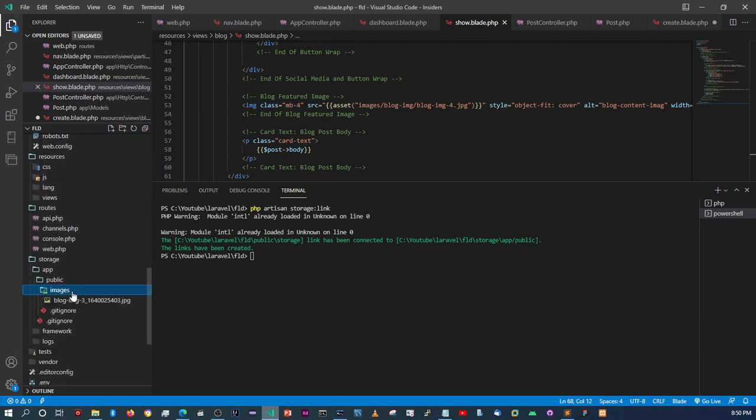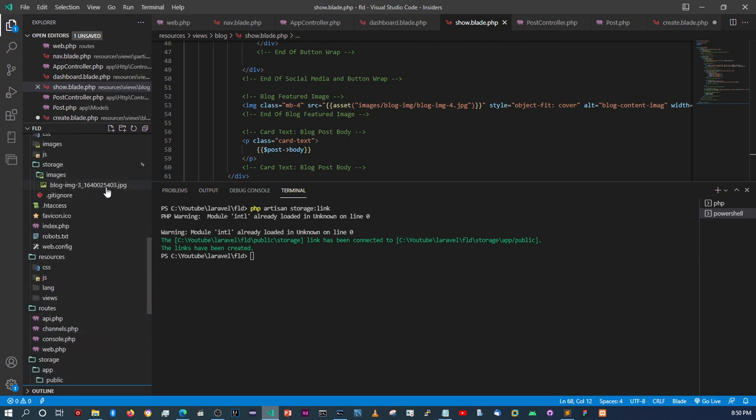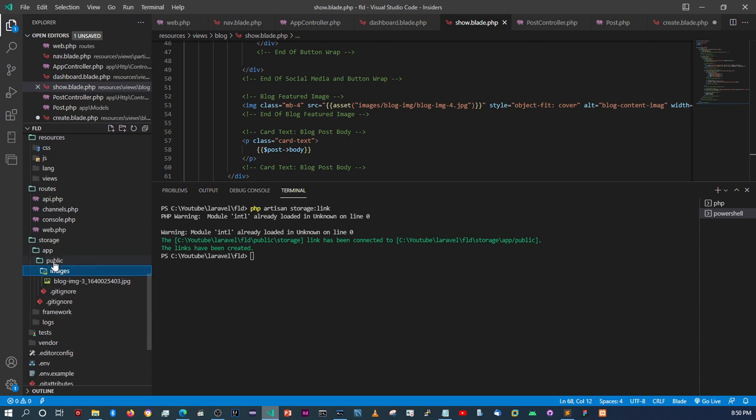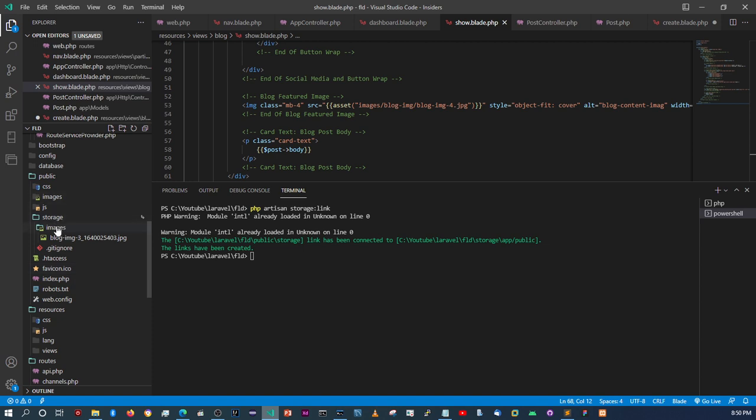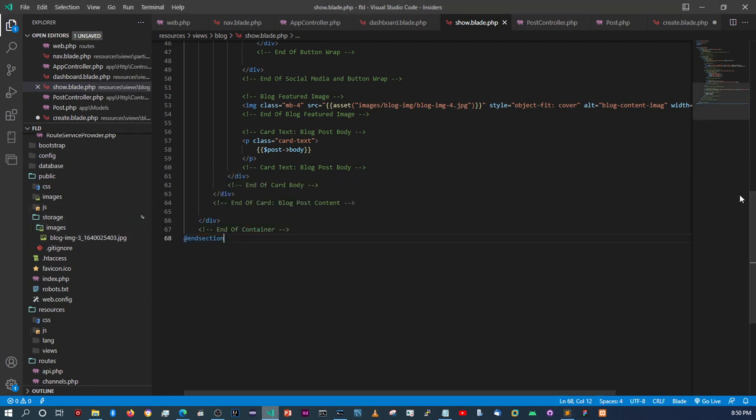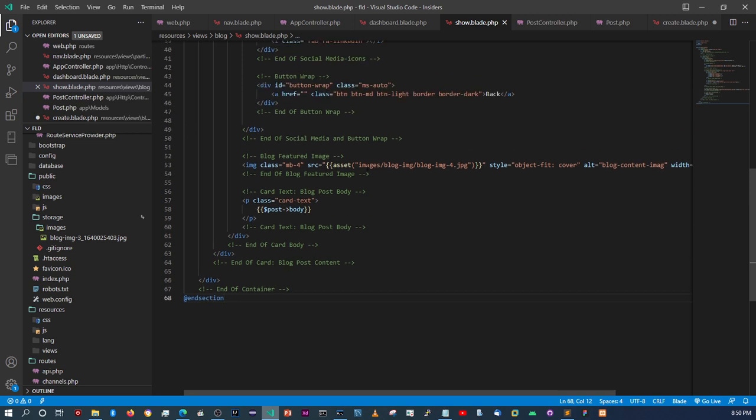So basically we can store images here, and it'll create a link where the images will be publicly accessible. By default, the public folder doesn't need to be called. When we call the images, we just have to say storage/images and then blog or whatever image we want from that particular folder. So now we can close this, and this is where we need to make some changes. Remember, it's storage/images.